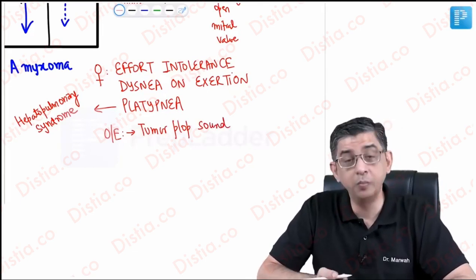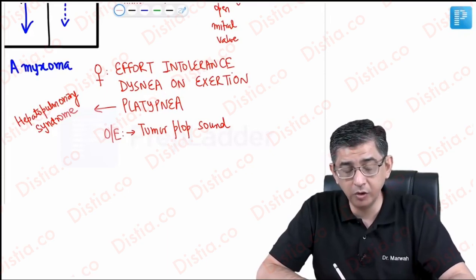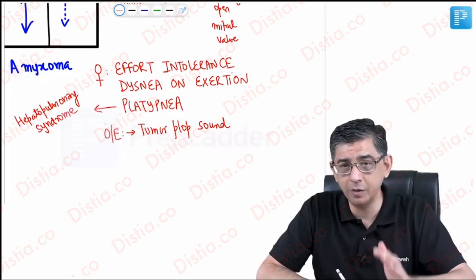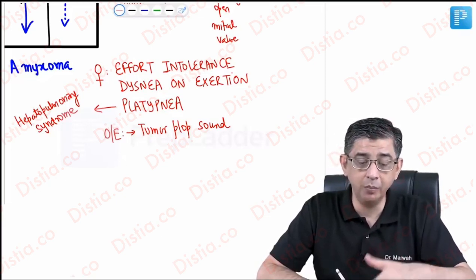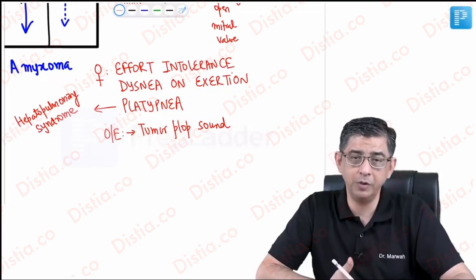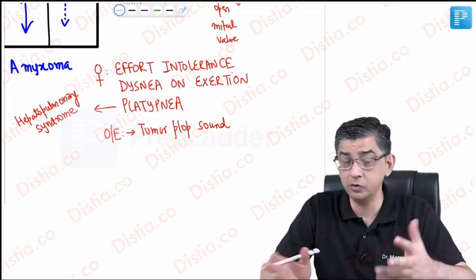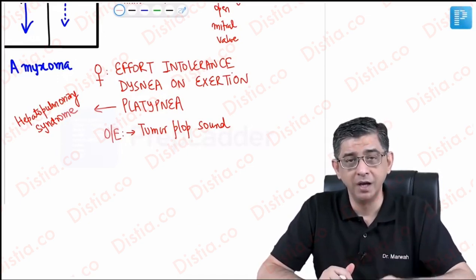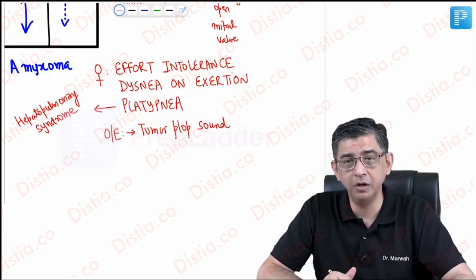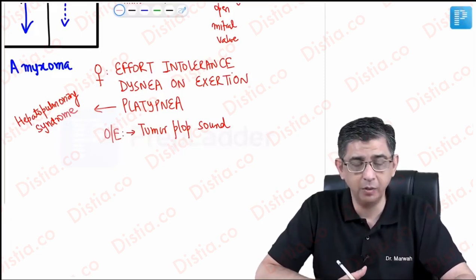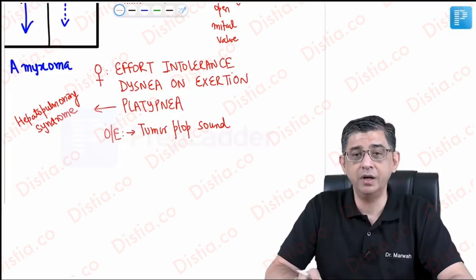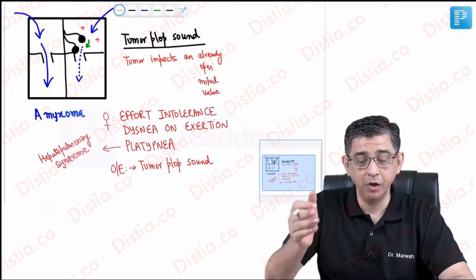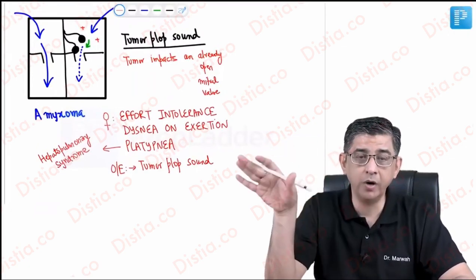Why? Because this is a low pitch sound which is heard with the bell. So if you are not going to auscultate the patient with the bell, you're going to miss it. Second, if the tumor is small, the sound may not be of substantial intensity, and especially in a busy OPD, like in our government medical college OPDs, you will notice in a small room, 4 doctors are sitting, so many patients, everybody is talking and asking complaints from the patient. So in that cacophony, the tumor plop sound may not be heard. But if you auscultate the patient in a quiet room, then this finding definitely can be appreciated.